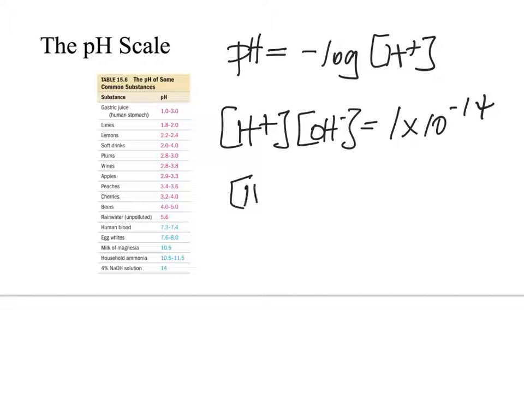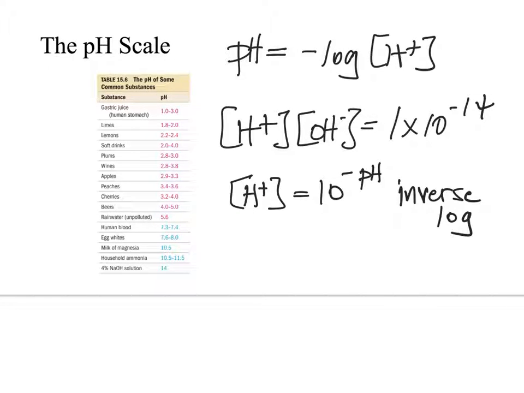Likewise, if we want to calculate hydronium from pH, it is the inverse log of the pH. And I'll talk more about what the logarithms mean in just a minute. Note that these are all on the log 10 system and not natural log, so it changes the calculation just a little bit. Looking at the scale over on the left-hand side, we see things all the way at very low pHs, like gastric juice compared to ammonia and sodium hydroxide solution.